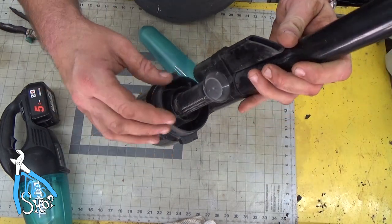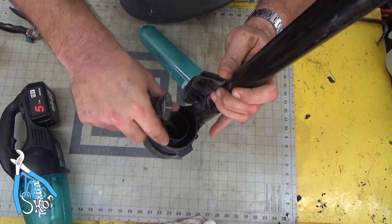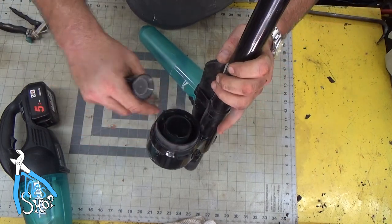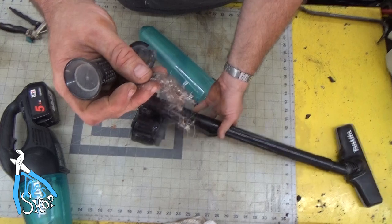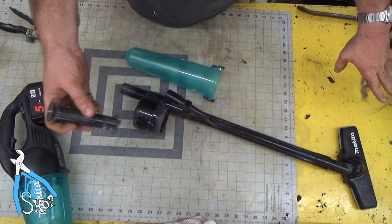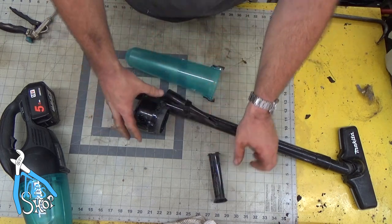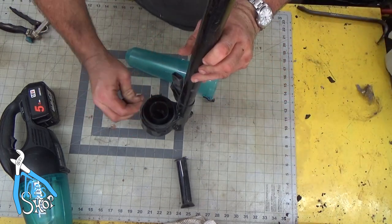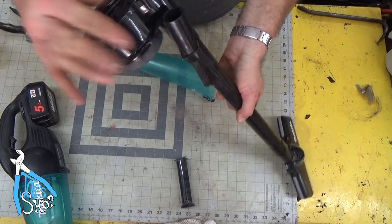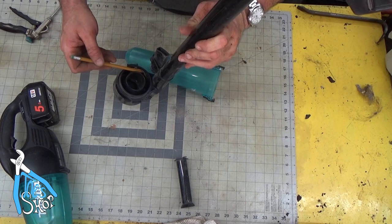What's not necessarily intuitive when you have this is that this section comes out, and you can pull out quite a bit of debris from inside of this knob section. You pull that out — you might need a set of hemostats or something to get down in there and pull out any additional garbage that might be in there, or a pencil would work.